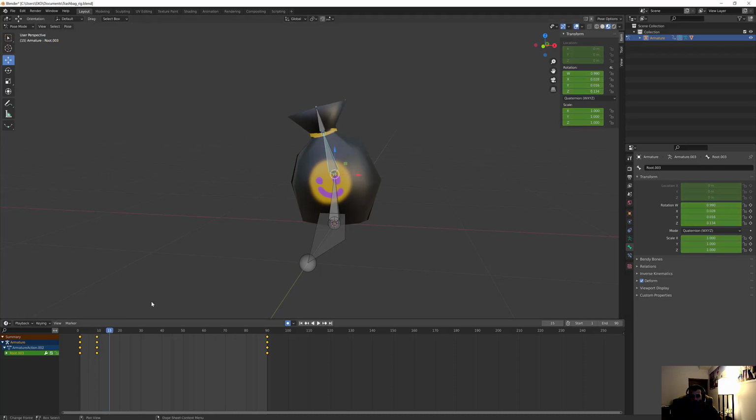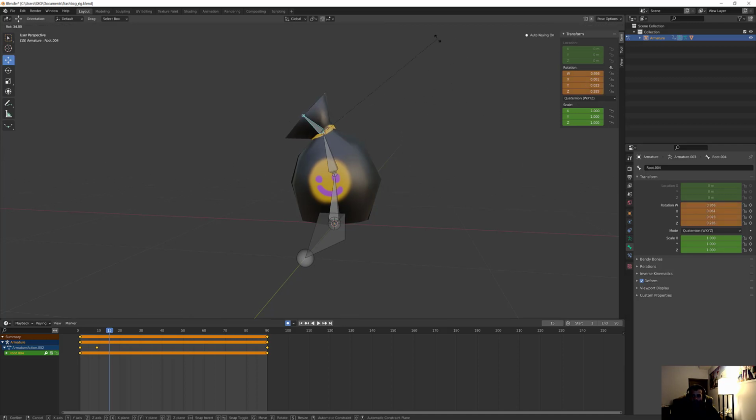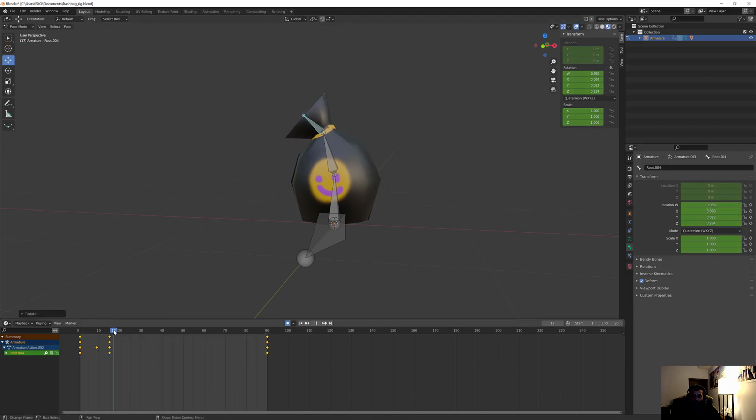And then maybe frame 15, it's going to be a slower animation because I'll have this one rotate. And then on frame, I don't know, let's say it returns to normal here.